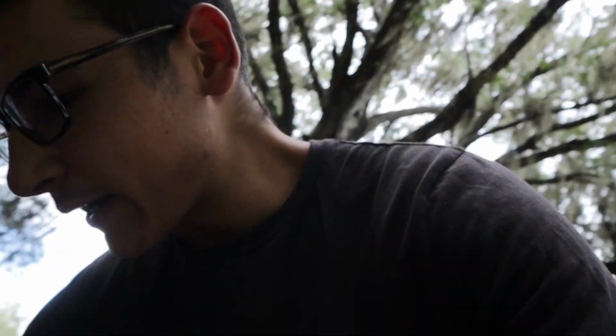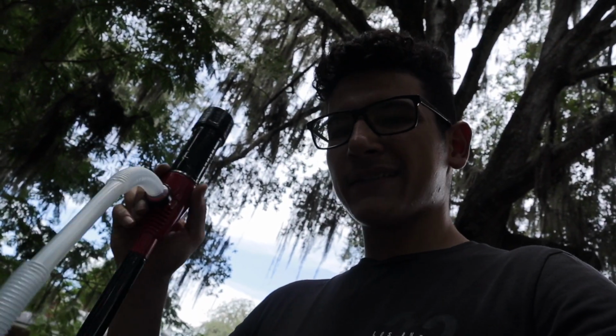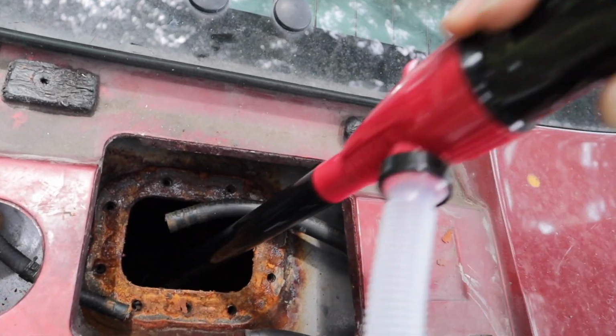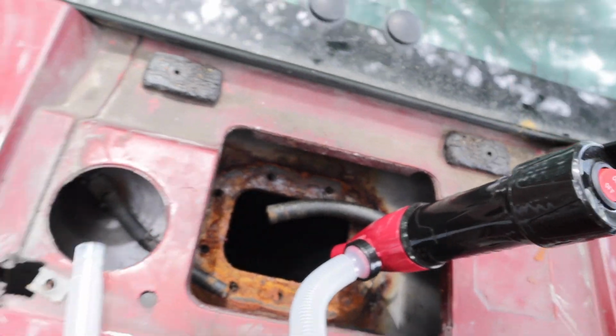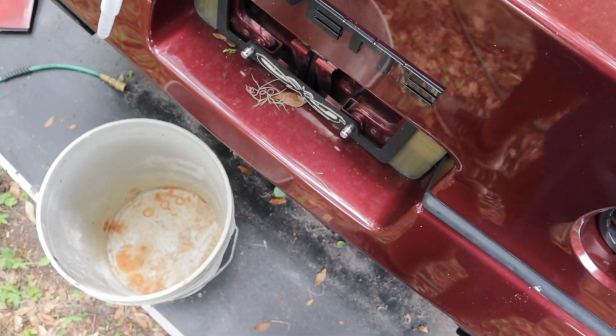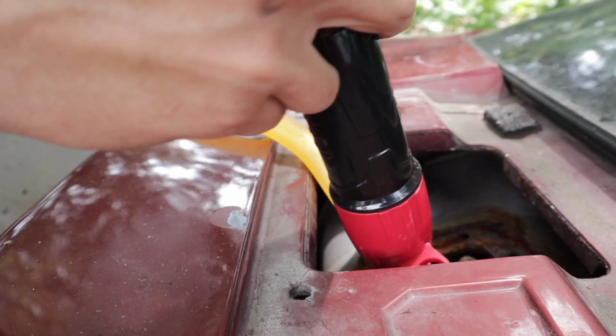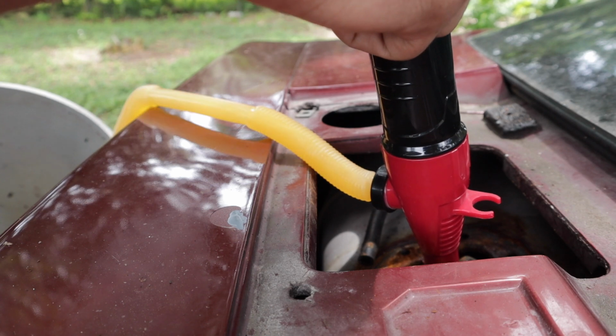So, I'm gonna run to the store. I'm gonna get one of those electric siphon pumps to siphon all of the old gas from the fuel tank. All right, so I made it back from Walmart, and I was able to get the siphon pump that I wanted, the Hyper Tough electric pump, and this thing goes for like 16 bucks. So I'm gonna stick this right into the tank. I don't know how much I'm gonna be able to suck out. Hopefully all of the nasty crap, but I have this empty bucket that I'm gonna throw it all into, and we'll see how nasty it is. Oh my God, that is filthy.